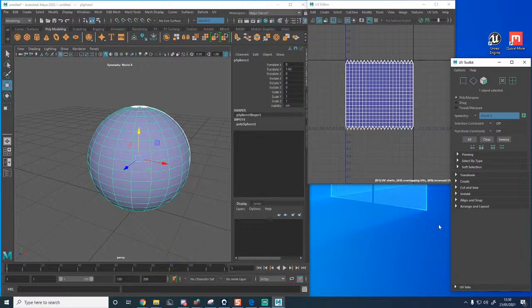So with you guys, the detail level you put into your models is up to you. Your texture resolution is up to you to a certain degree, because most of us are designing for 1920 by 1080 HD, so we want to stick to about 2K textures.